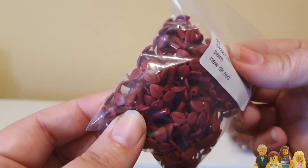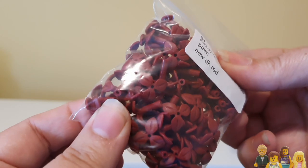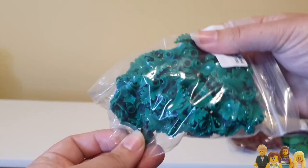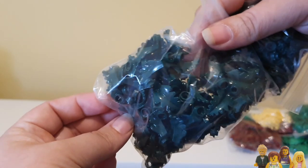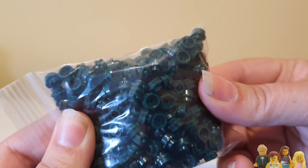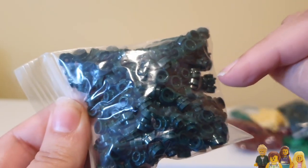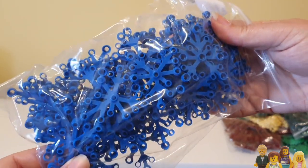We have dark red plant pieces. We have the smaller leafy pieces in pale yellow. We have ferns — and ferns in a slightly different colour. We have flowers. I don't know why we have these; I'm pretty sure we have a thousand of these already, or maybe we have the ones with holes in that aren't flowers. But we have flowers. Oh, these are cool — blue leaves! I love those.